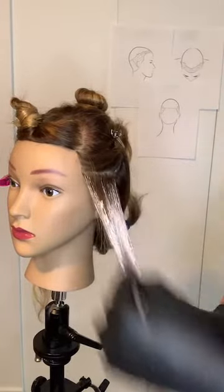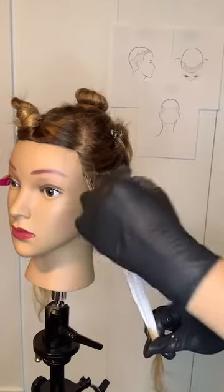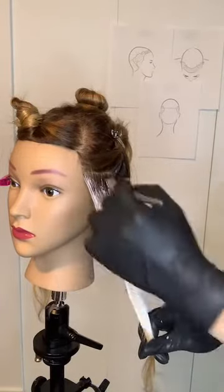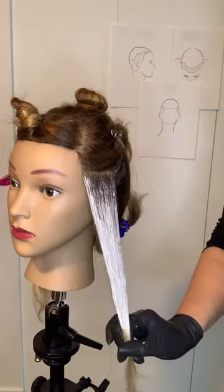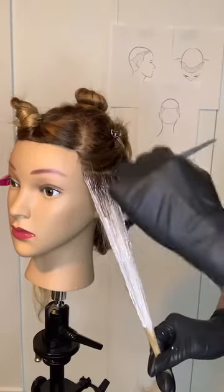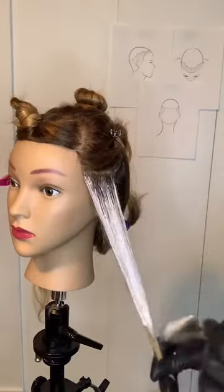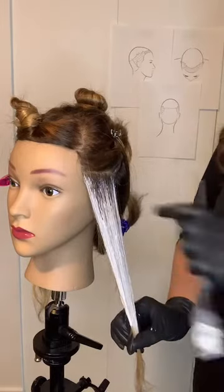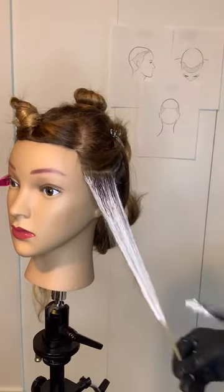So you can choose how you want to work the top, whether you want a heavier application with less root showing, or a lot of brightness towards that area. That's totally your personal preference. Some people like still having that shadow of the root in there, so it's a little easier on the regrowth. So I'm going to go with that. This is what my client has asked for this morning, so I'm going to follow her wishes and keep a little bit of that root shadow in there. Now, with that being said, if you had gone a little too high in that area, afterwards, if the client feels that it's a little too bright, you can always go back in and do a root shadow after you're done your pre-lightening, okay?